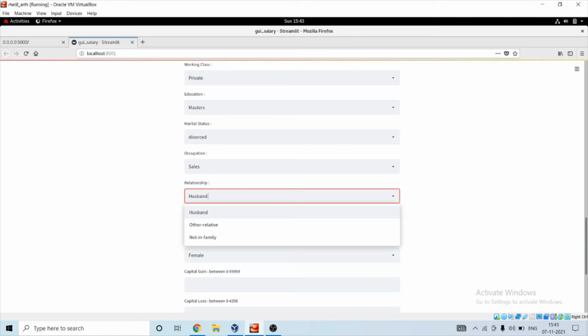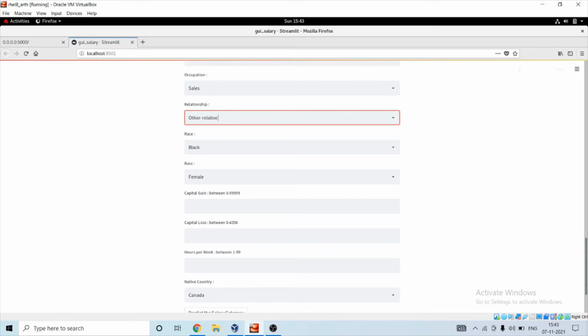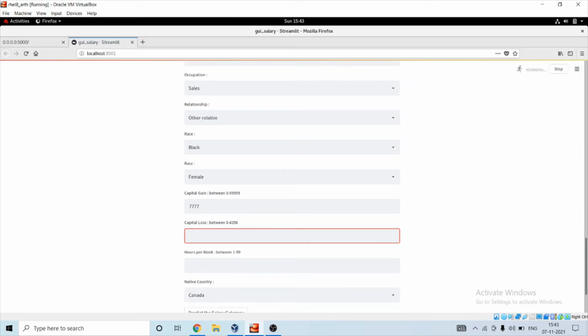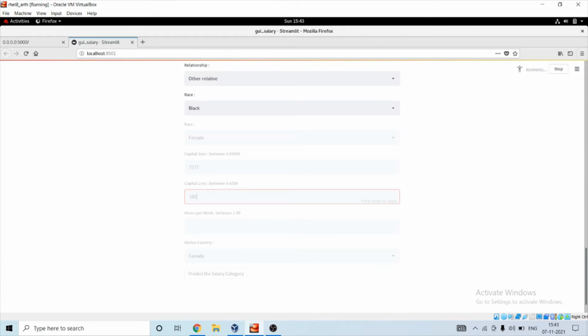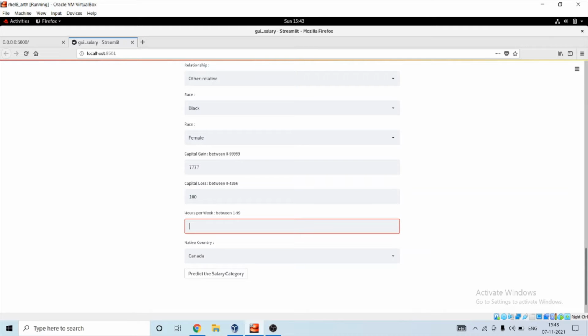I don't want to comment on the race, let it be female only. Let's give a capital loss, let it be, I don't know, I'm just giving a random value here, and the model decides.